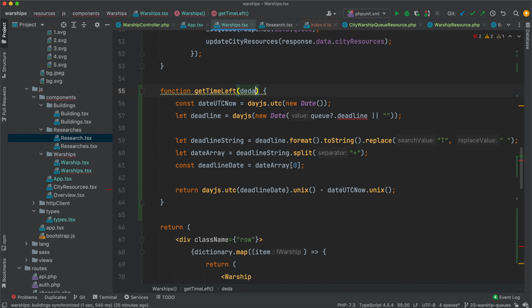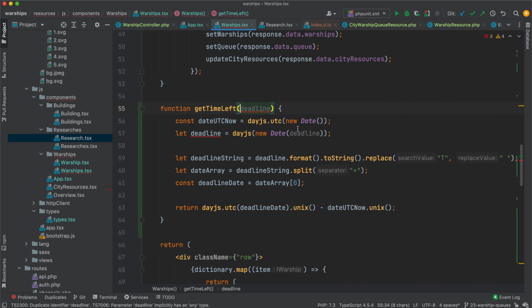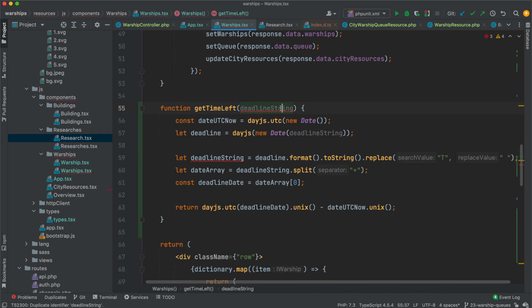So deadline, we have the same variable here, so we need to rename it, deadline str.